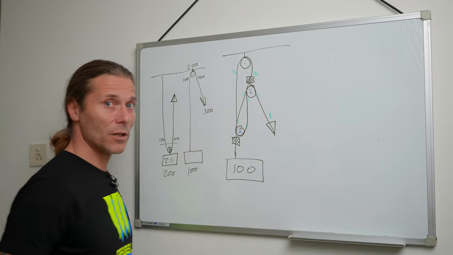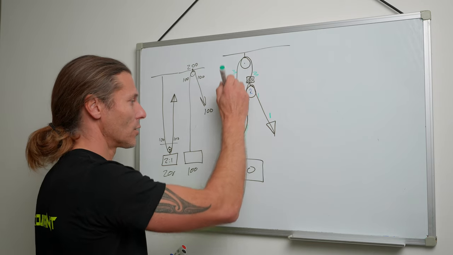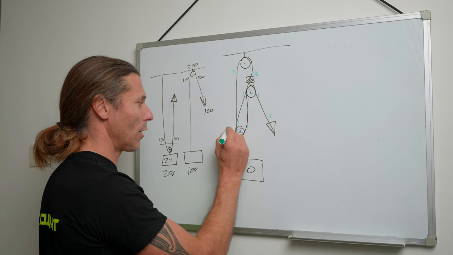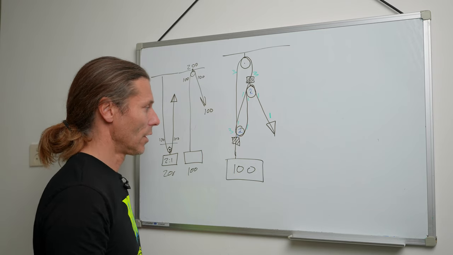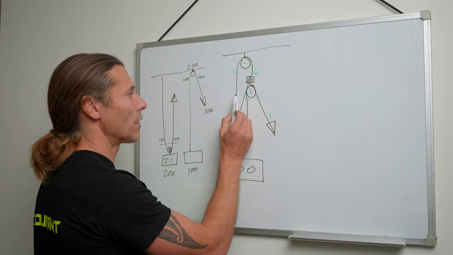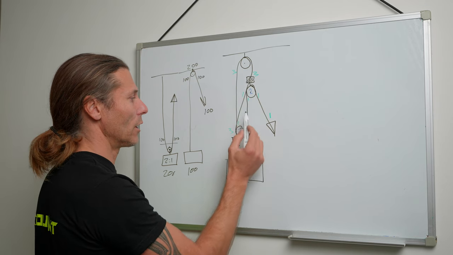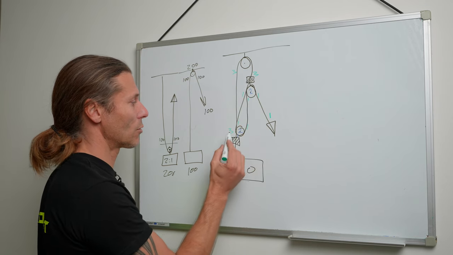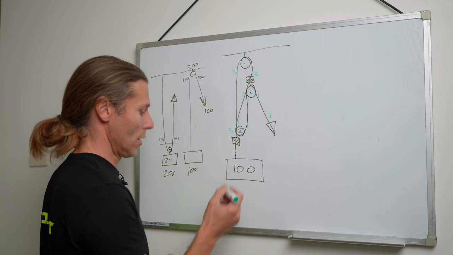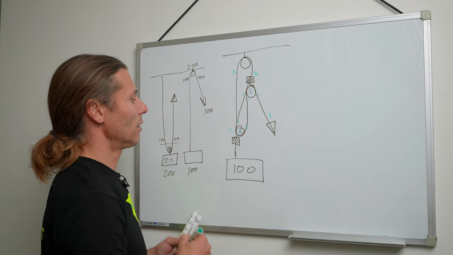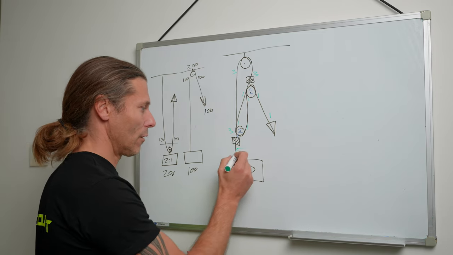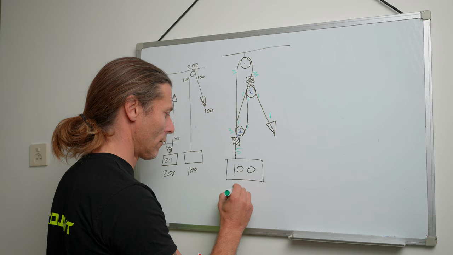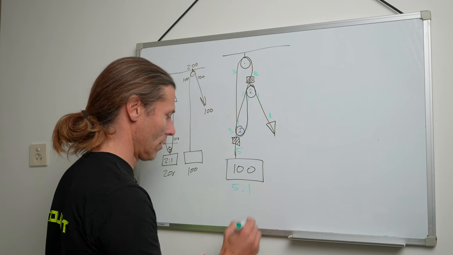So that comes out on the other side of the rope as well. It goes down, we meet a rope clamp. What happens then? It stops, and after the rope clamp, everything changes again. What we saw here is we add the green ones, or what is in the pulley and meets. Let's add the green ones. We have three, one and one. So right here, we have a five pulling. If we go from five to one, we have a 5-1.